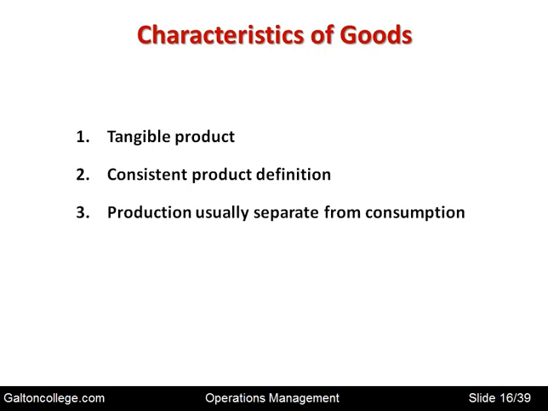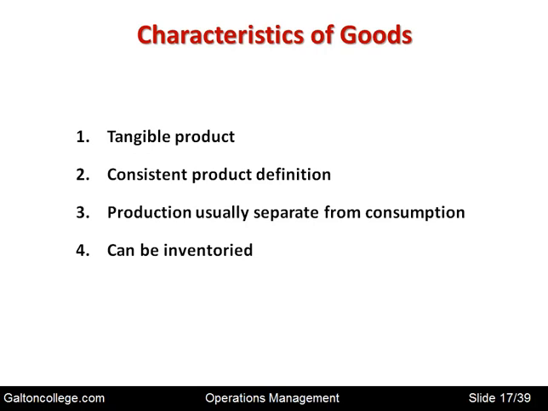It's also the case that production is usually separate from consumption. The two things happen separately. The items are produced and then subsequently are consumed. Back to the clothing example. The clothing is made, it comes off the production line, it's dispatched, and only then will the customers perhaps purchase the product and start consuming it, start wearing it. If it's a garment, they will start to wear it, and that is the act of consumption. So usually production and consumption are separated in time.